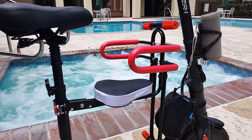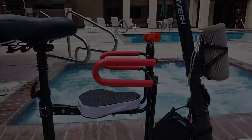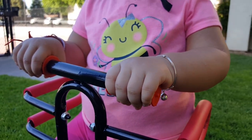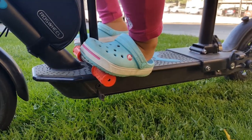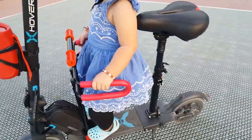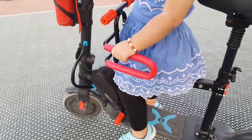The rails also sit right against my legs, so it gives the seat more stability as you can support it with your legs. The handlebar has plenty of room for my daughter's small hand to hold onto. And the footrest is perfect for small feet to rest on. Overall, I think this is a fun little seat to give your child a quick ride on. With all responsibility, precaution, and safety measures in place, this can really be a great way to enjoy some time with your child.